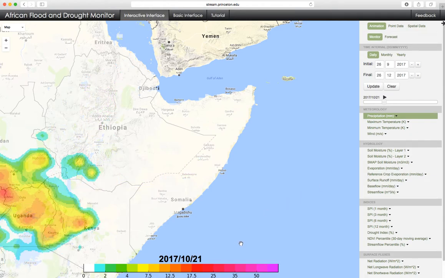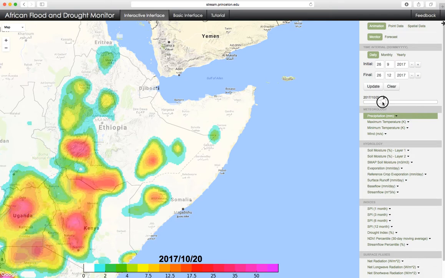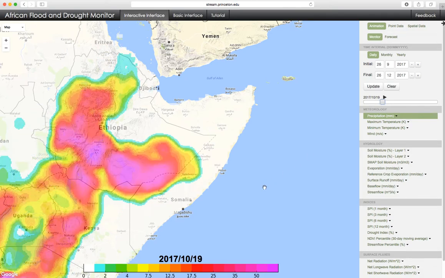We pause the rainfall. Oops, I just skipped ahead. Let's pause the rainfall here on October 19th, 2017. And just give you an idea of what we're seeing here. So over Ethiopia here, we're seeing a bunch of different colors. We're seeing some pinks. So in southeast Ethiopia, we're seeing heavy rainfall, over 50 millimeters for the day. In other parts of Somalia, we're seeing very little rainfall. Up here through Diredawa and Jijiga, we're seeing no rainfall. So this is allowing us to get an idea of how much rainfall fell.